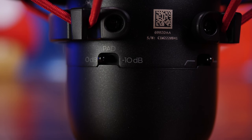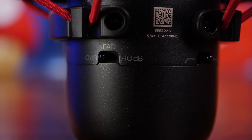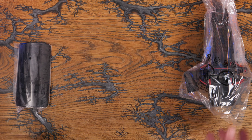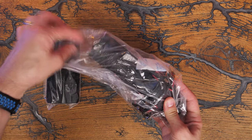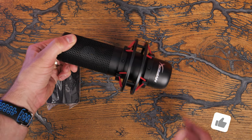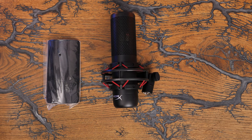You can see those here. It doesn't have any other buttons on it because it's an XLR microphone, so you'll need an interface to work with it. Out of the box, you essentially just get the microphone. Also included is a detachable metal pop filter, designed to help you eliminate plosives and P sounds from your recordings. This is also installable in different ways — you can clip it on to the shock mount system and reposition it, which is one of the nice things about the design.